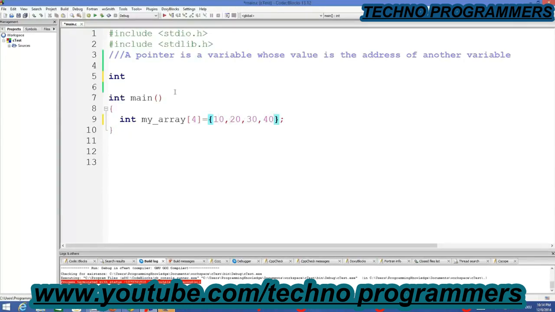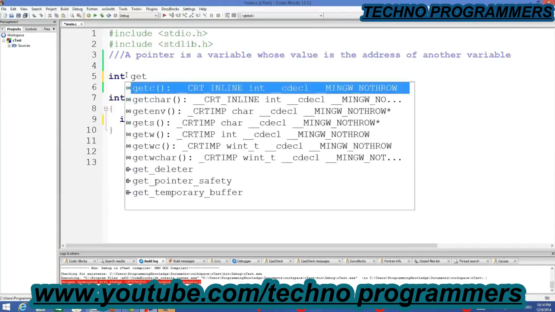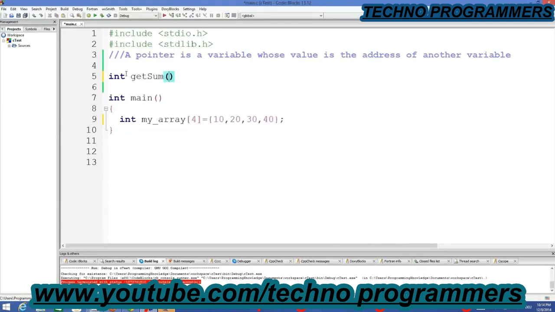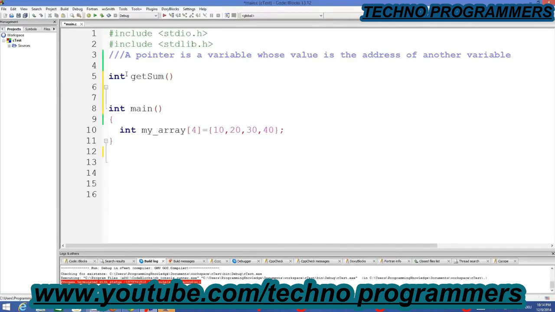We will make a function which returns an integer, and we can call it get sum. It takes an array as an argument, but I have shown you that you can pass an array to a function in 3 ways.